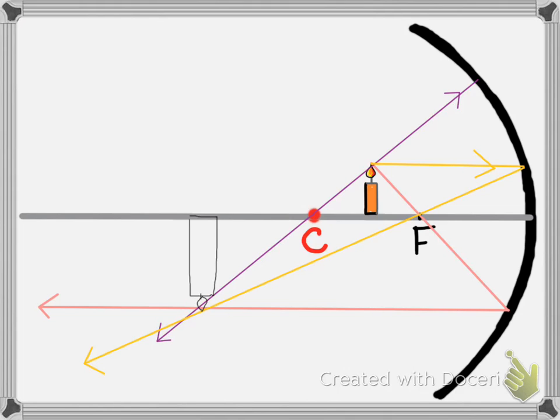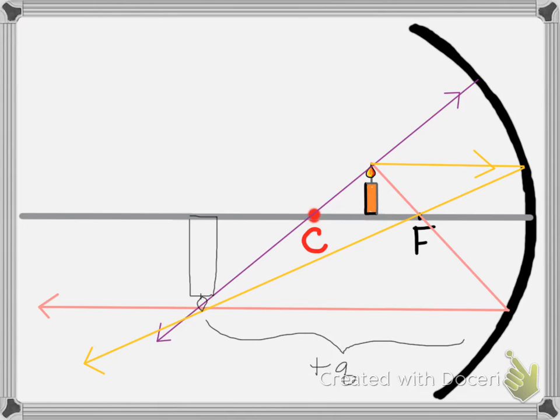Okay, even though we don't have an exact spot for the image, we're pretty close. And a few things we know right off the top. Well, the image distance, q, should be positive. Why? Because the image is formed on the front side of the mirror. So this is a real image. We could actually project this onto paper.